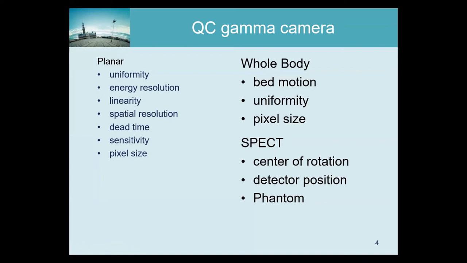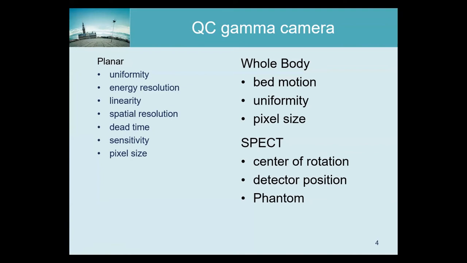But you would see it not by measuring the pixel size, but because a uniform image is no longer uniform. But still, it's good to know that this matters. So if a big revision happens to your scanner, it's a good idea to check the pixel size. Also, typically we have dual head systems, and you take images from both sides, and in planar imaging, very often one multiplies these images and takes the square root, because that reduces the effect of attenuation, right?